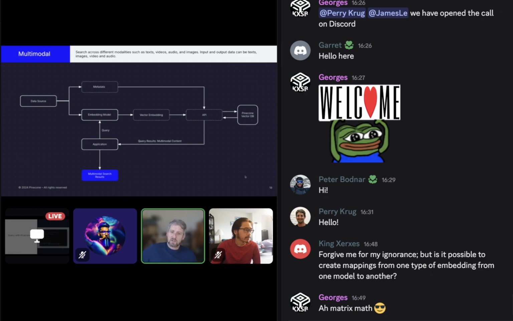And then lastly, just a little bit of an architecture diagram. On the left-hand side you have your data source, whether that be text or images or both coming in, you assign some metadata to that, you pass it through an embedding model, and you store that data in the Pinecone database on the right-hand side.